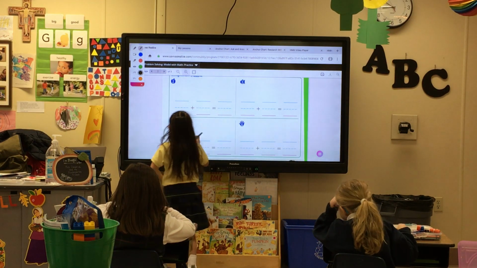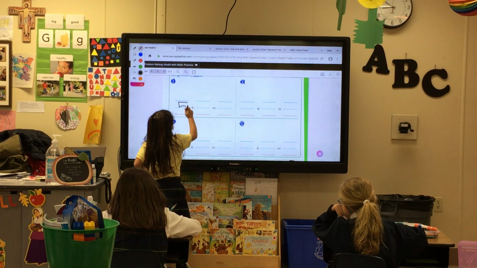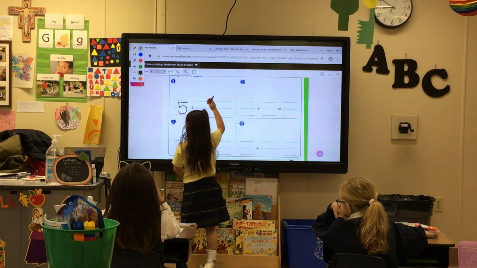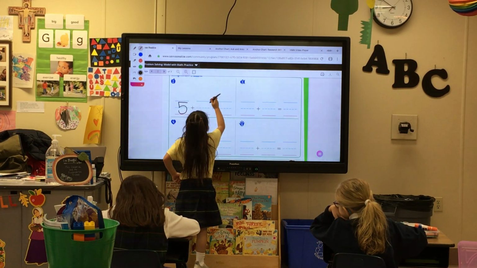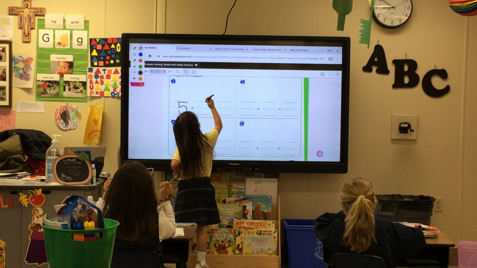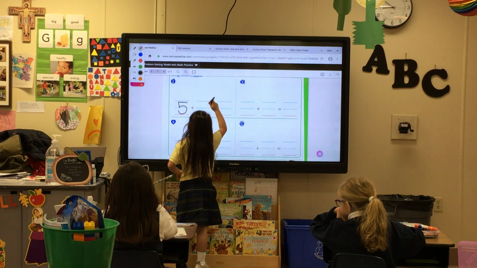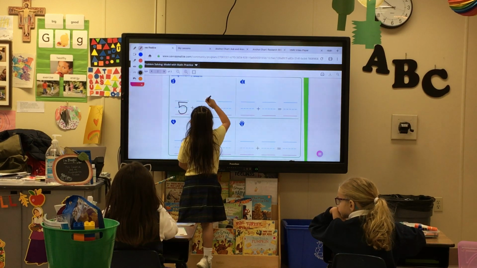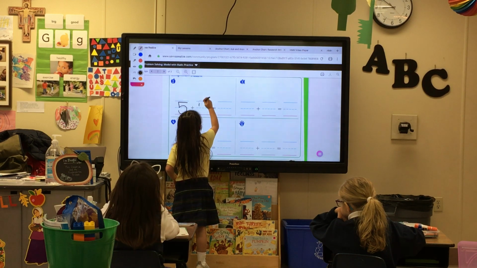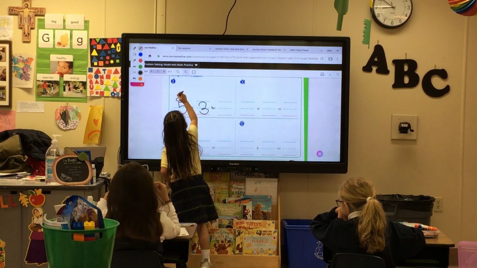Okay, where's your counters? Come here. You need to be doing this. Draw your counters and then tell me how many there are all together. Okay, Audra, just the marker's touching, not your hand. Just the pen touches the board. Okay, how many were in the second pail, Audra? Go back and look at your paper. 3. Okay, let's write it. There we go. Now draw counters to match. Okay, how many are there all together?